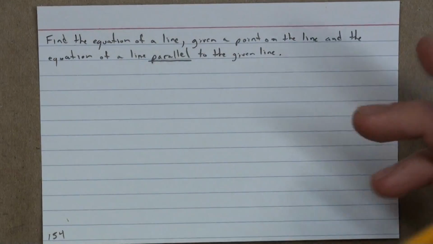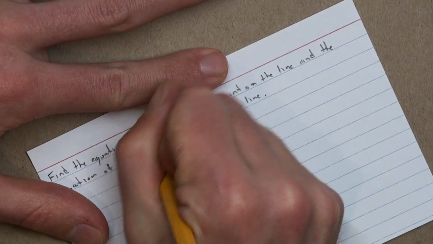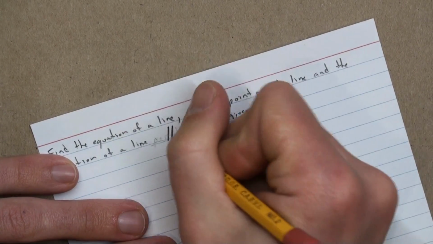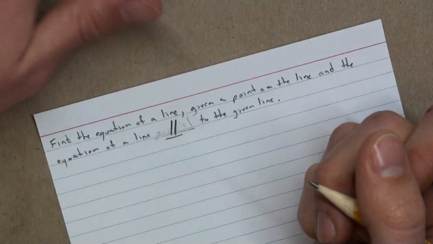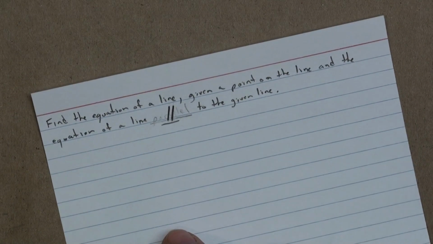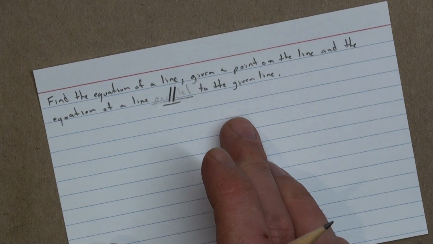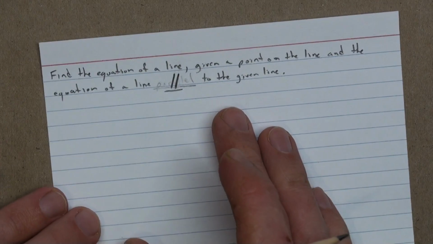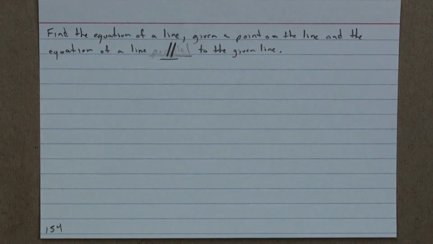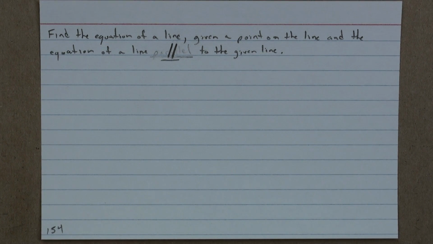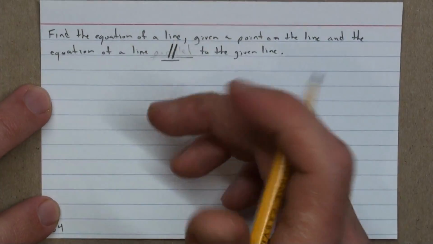And really I should have used my symbol for parallel. Let me see here. Okay. So let me find a problem. This is GG65. Alright. Again, this is one of those where you're almost guaranteed to get one of these on the test.